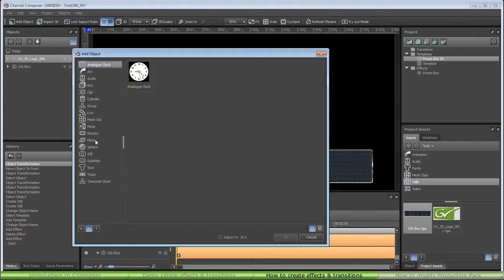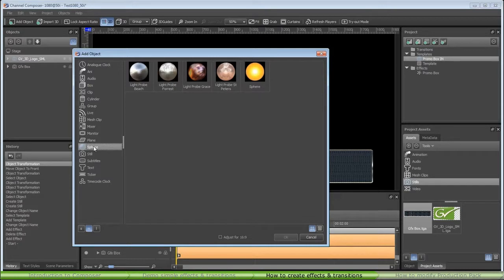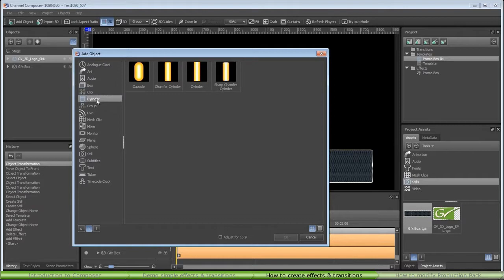The library consists of graphical objects like planes, spheres, 3D boxes, and 3D cylinders. And then there are players too. Players allow you to work with media clips like animation sequences, audio, video clips, and live video. These are just placeholders, and of course stills.